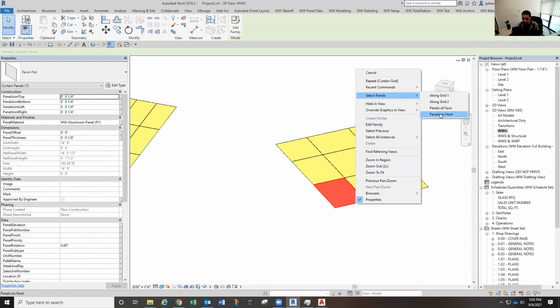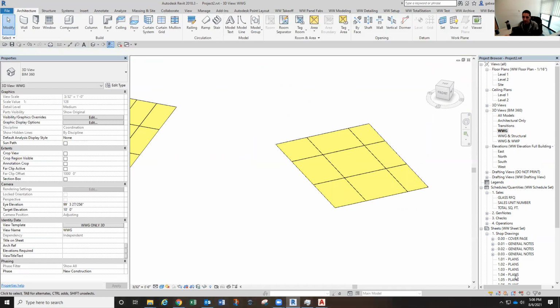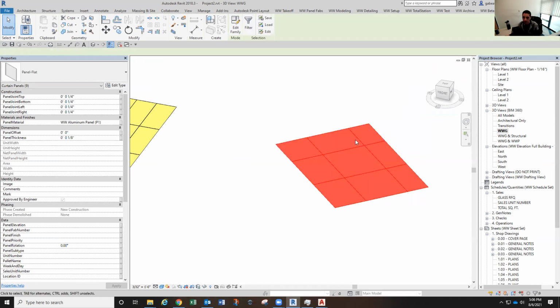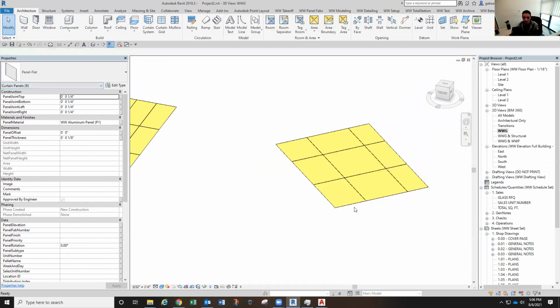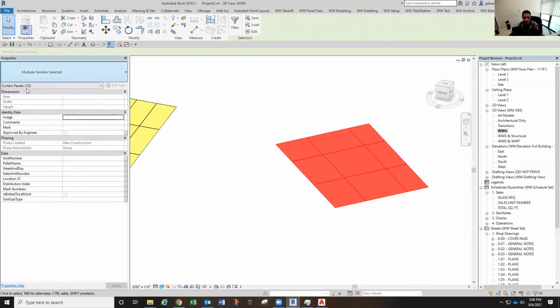The panels on host is everything plus an extra one, which Revit thinks should be there, but it doesn't really. It's a little weird, but replace panels looks like it doesn't work, but it actually works. You just want to choose the panels on face. See, there's 9 here versus panels on host, there's 10.